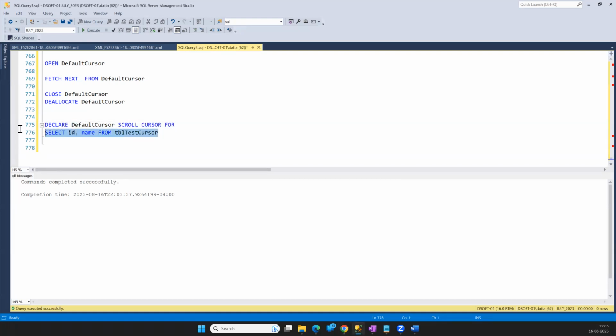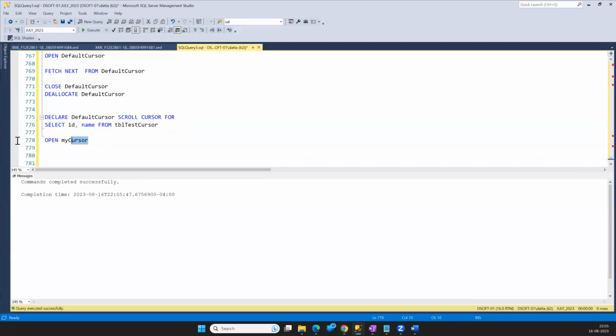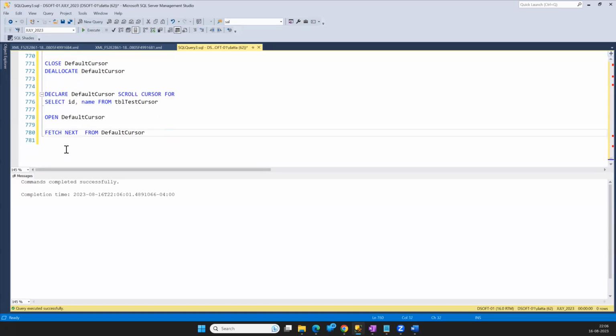Okay, this statement is the same, so I will write it here and open the cursor. After that, I have to use fetch next from cursor. If you want to see the first line, you use fetch next from cursor. If you want to go to the last line, you use fetch last from cursor.